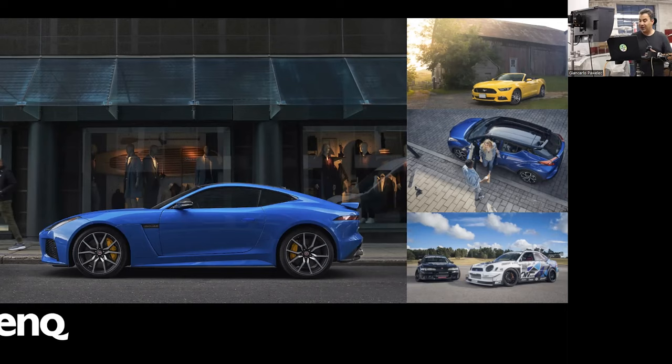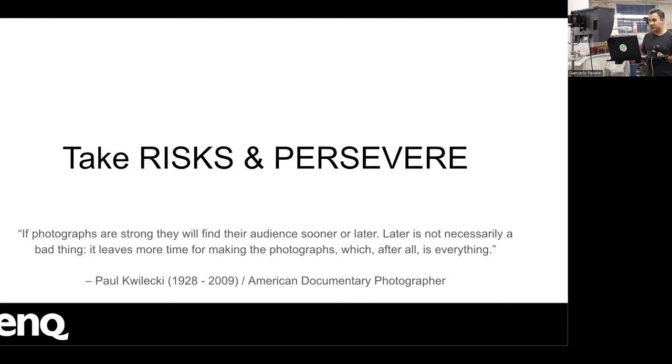On to my next point: take risks and persevere. There's a great quote from an American documentary photographer by the name of Paul Kowalski, which says, if photographs are strong, they will find their audience sooner or later. Later is not necessarily a bad thing. It leaves more time for making the photographs, which after all is everything.